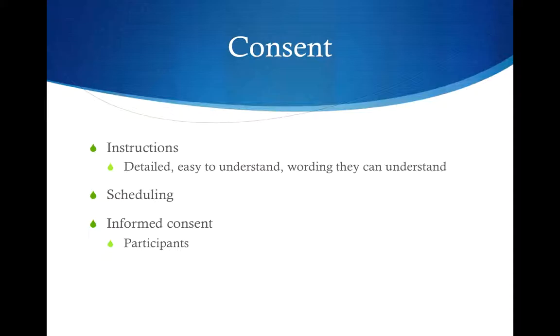All right. Consent. So you have to get consent from everybody that's ever going to be involved in your studies. First thing you need to give instructions. What is this study going to be about? What are they going to do in this study? It needs to be very detailed. It needs to be easy for them to understand, and with wording they can understand. So language that they use. If it's a 10-year-old, it needs to be written in language at that 10-year-old's reading level. If it's college kids, you can do it at their reading level, but you need to make sure that they can understand it.